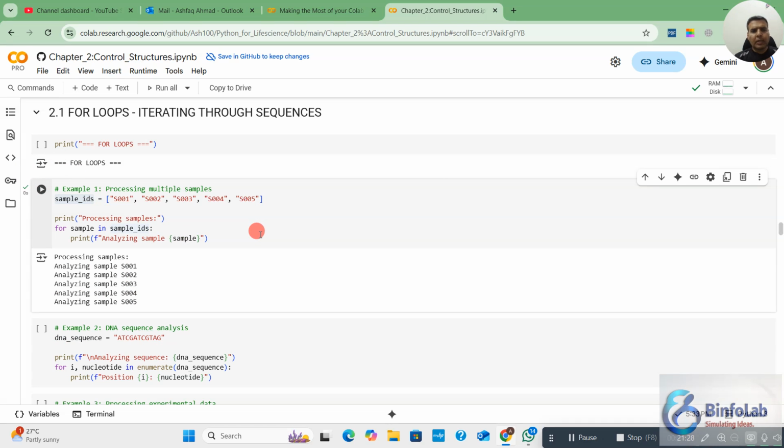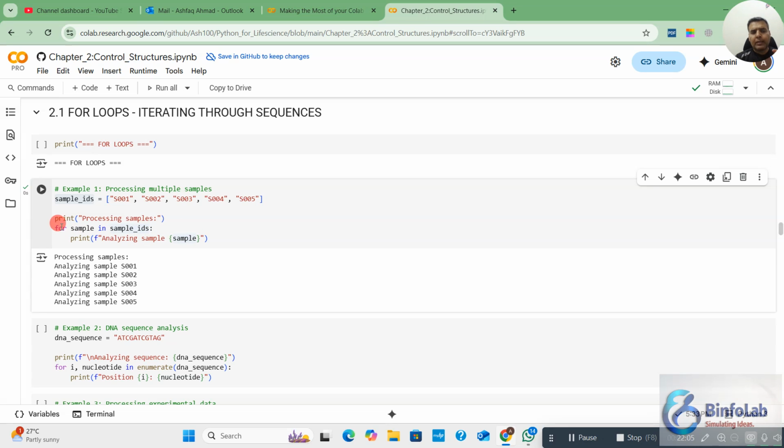Okay, so now you can see what we were trying to do. We were asking the command to read this many times because it has multiple samples, so it analyzes each one because we asked it to print analyzing sample for each sample in sample IDs.